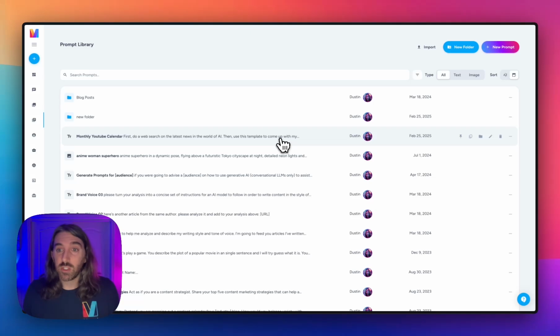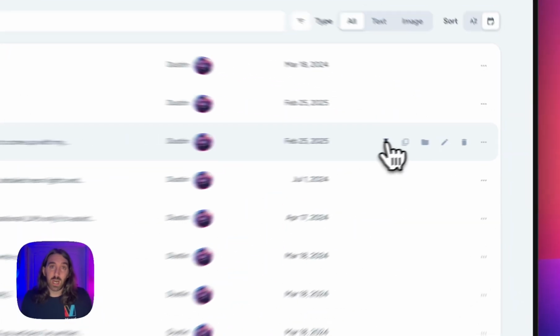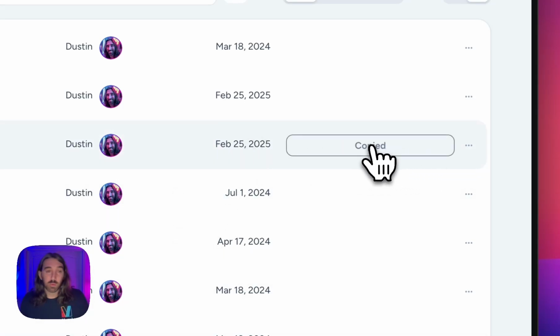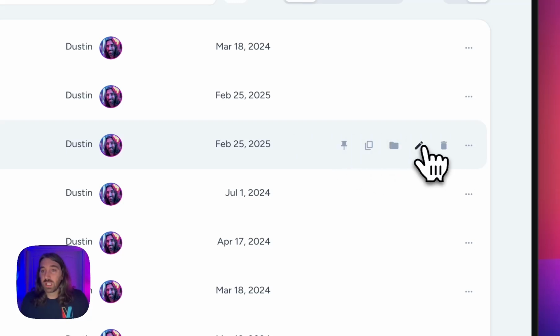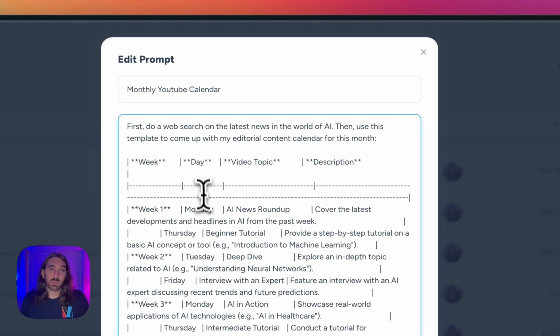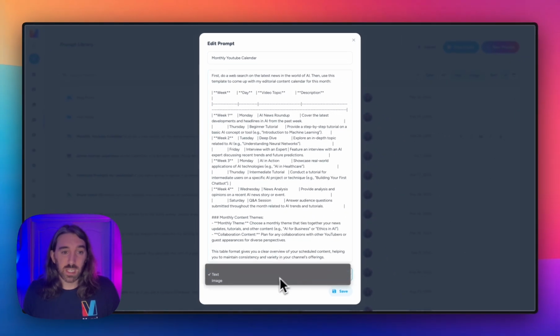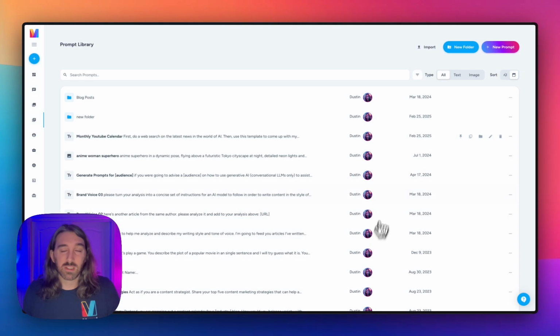Similar to the chats page, you can also pin prompts to the top just to keep them right at the top of the list for you. And that way they'll always be right at the top there. You can copy the prompt right from that list page and then go paste it to wherever you need it to go. And you can, of course, edit those prompts if you ever need to modify them. You can change the entire text in that prompt and the type of prompt also, and hit save, and it'll save your changes.